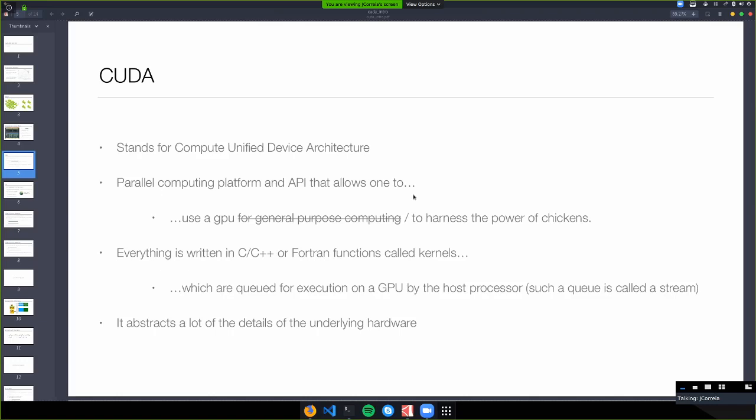And since we only have one stream, there are no overlaps between kernels executing in one stream and another. So it's simplified. This will abstract a lot of the details of the underlying hardware, but admittedly, and from someone who works in this every single day, it's still not very easy, which got me thinking.